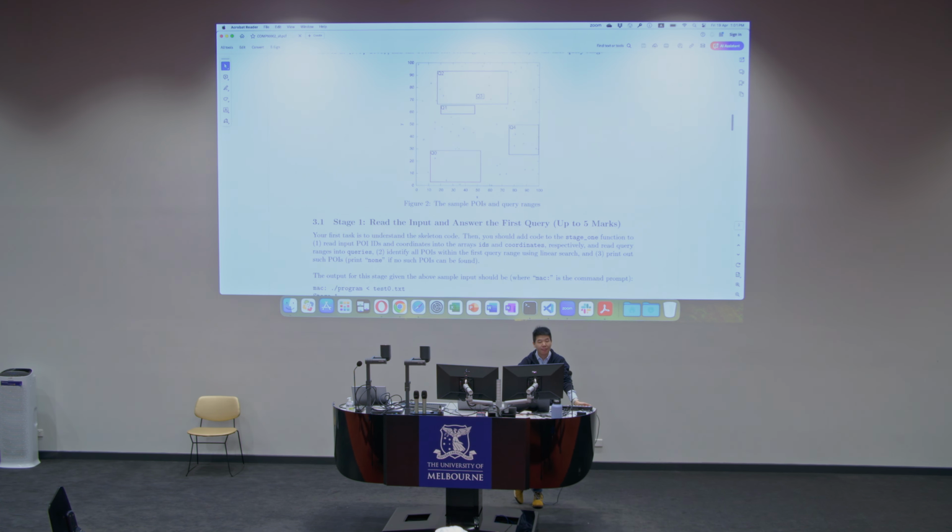Now, how many points are you going to compare with this query rectangle to answer this problem? We got a total of 50 points. And in order to find these 2 points inside the rectangle, how many points do we need to compare with the rectangle? We got a total of 50 points, and I want to tell that these 2 points are in the rectangle. How many points do we need to check? All of them, right? You have to check all of them, 50. And 50 is not too bad.